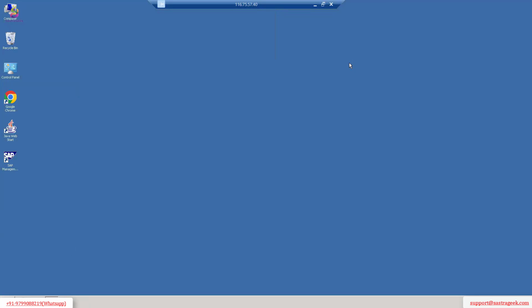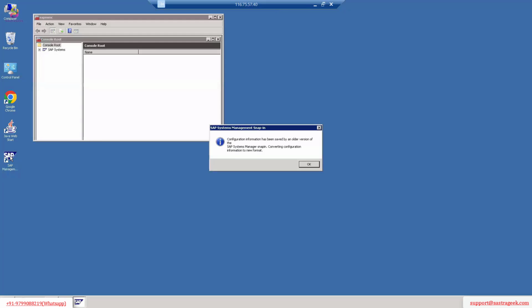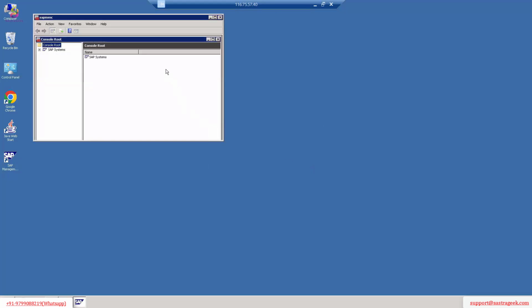Before that, can you just open or click on SAP Management Console? This SAP Management Console is created after installation.